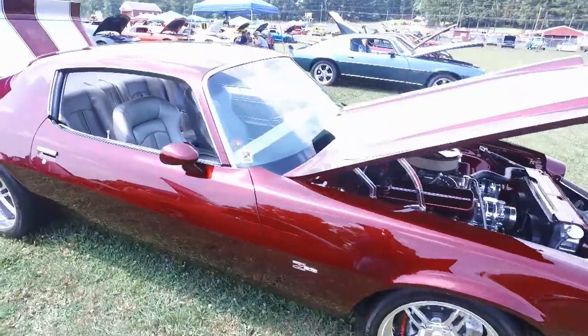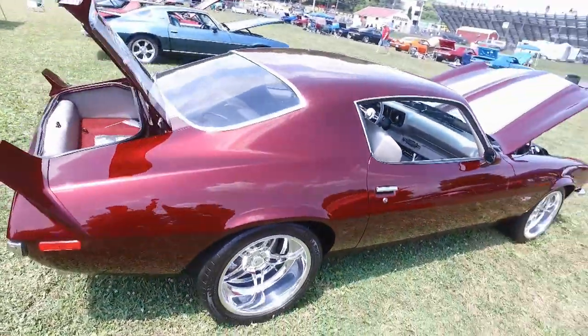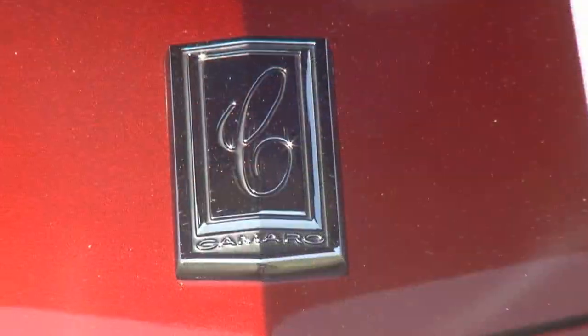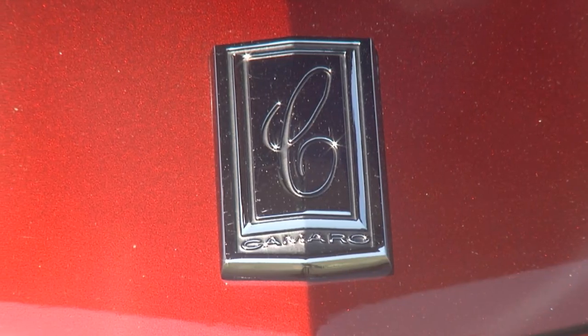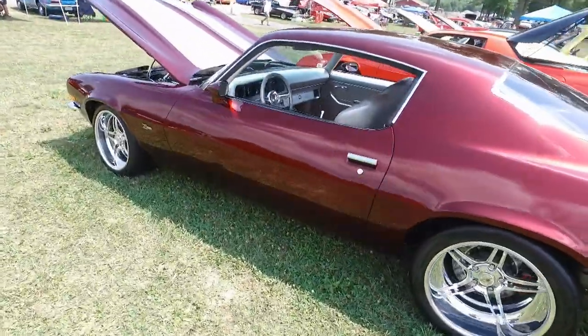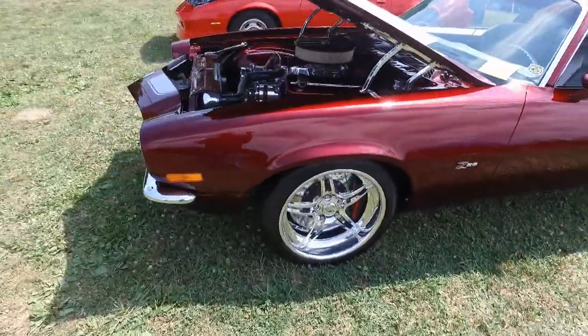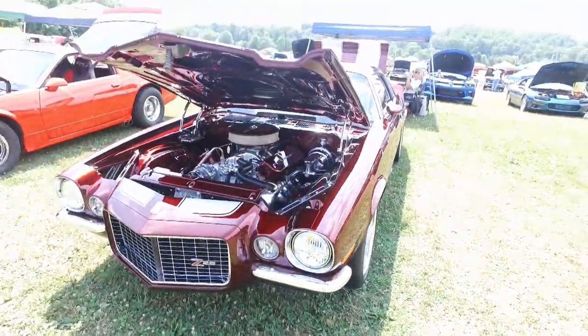Just as I've been standing here, people have come by to remark about the paint job. Tell me about that beautiful red paint. It's a base coat of black with a House of Colors candy red on top of that, and then Jimmy does his magic with a clear. We drive it as much as we possibly can. It's like driving a new car — it handles extremely well, like it's on rails, like a modern Corvette or Camaro.